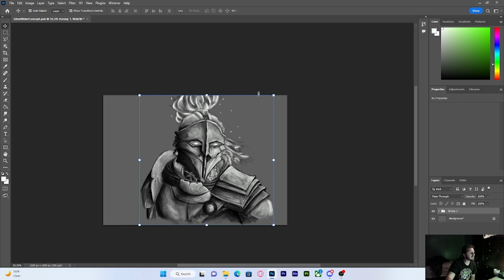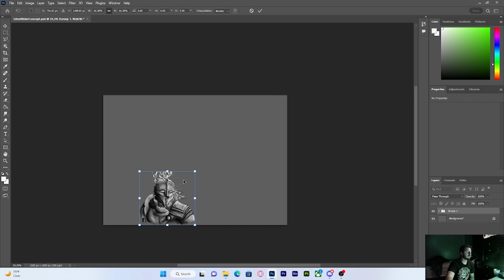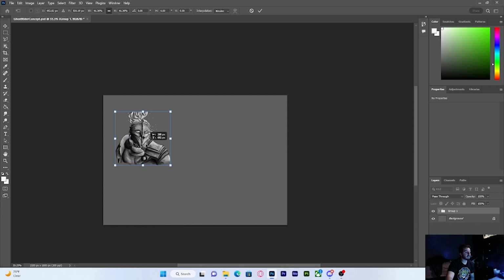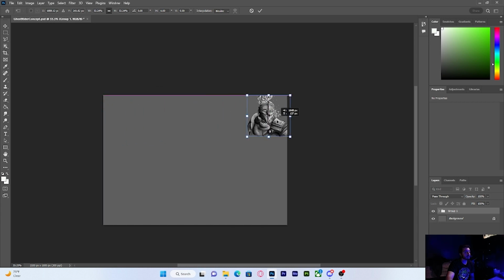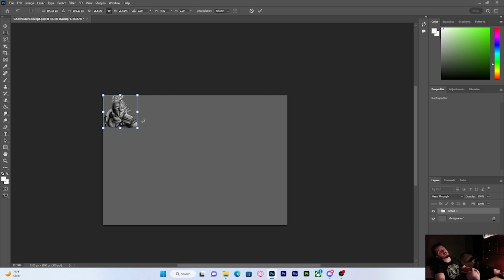place it where I'm gonna, because the main body's probably gonna go, like I was thinking about it, it's either gonna go, let's see, main body's probably gonna go right there. But yeah, that's gonna go right there.